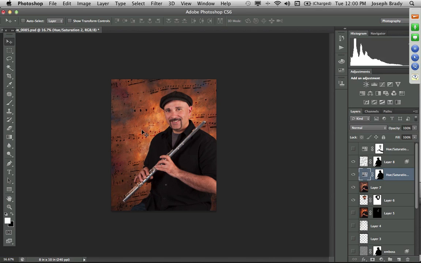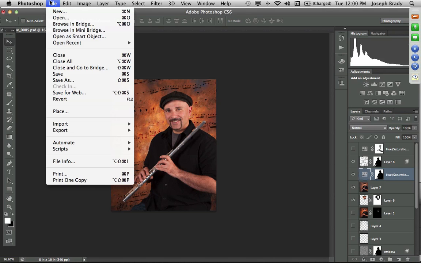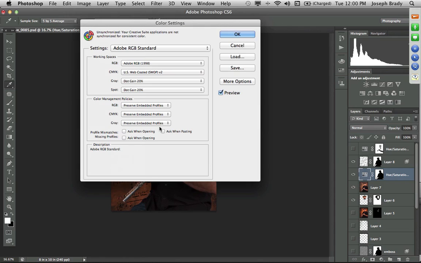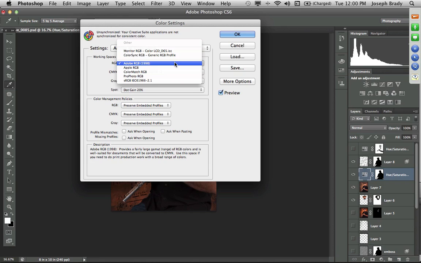All right, before we leave here, just a couple of things about Photoshop color settings. Under Edit, and you can do this before you actually start anything, go to Color Settings. There are a couple of questions you need to ask yourself. First of all, what do you want your default working space to be? I'm not going to get into the differences between ProPhoto, sRGB and Adobe RGB. Me personally, I work in Adobe RGB because that's what my monitor is. If you want to stay in ProPhoto, that's fine.